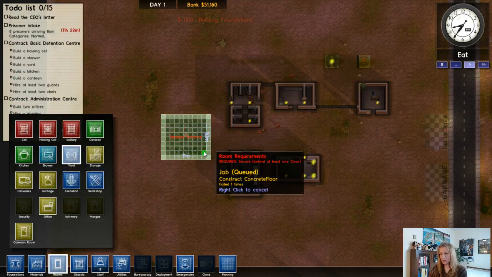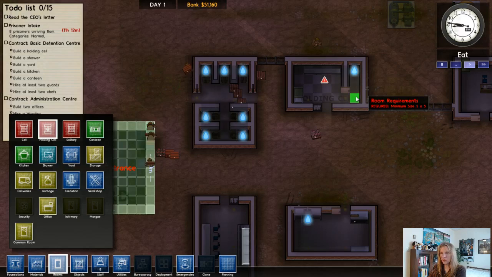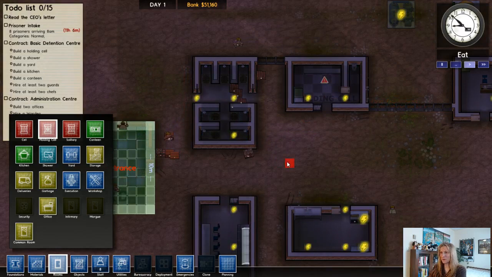Oh, that's right. I have to designate these rooms as rooms too, don't I? I haven't done that part yet. So this will be the holding cell here. I hope I can do this after I've put things in. Oh yeah, the floor changed. Good. The canteen. This is this little weeny place.